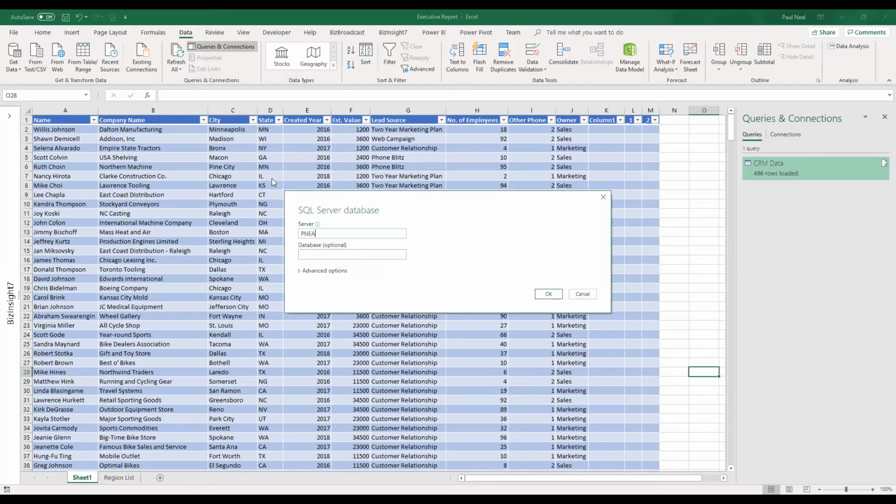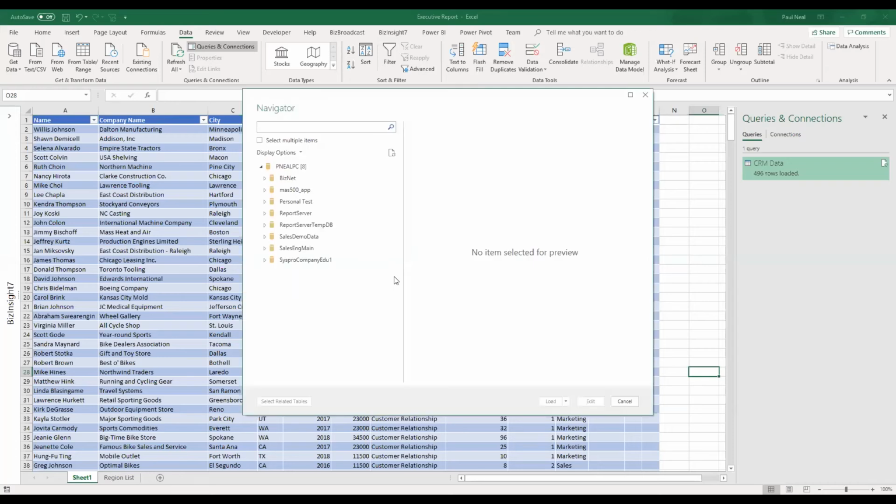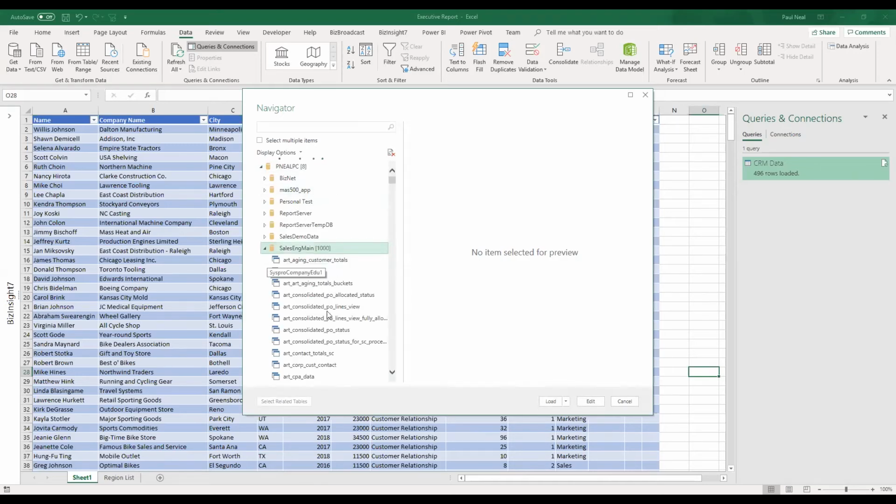So here I have a server on my computer, and then I have my own little database. Or actually, I'm just going to log into the server. Now, most people have to put in their credentials as well. I did not, since I've already logged into this, and you'll notice it not only gives me all of my databases here, but I can click down and it will give me a preview for all of the tables.